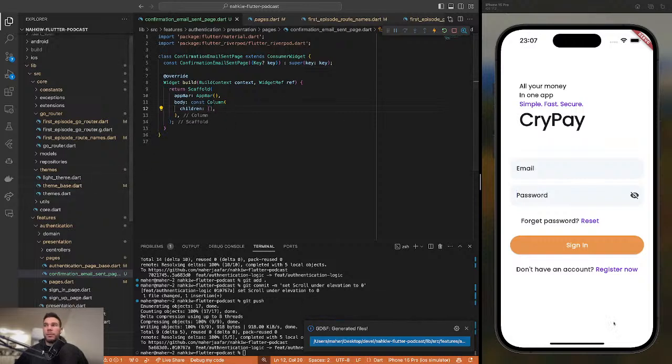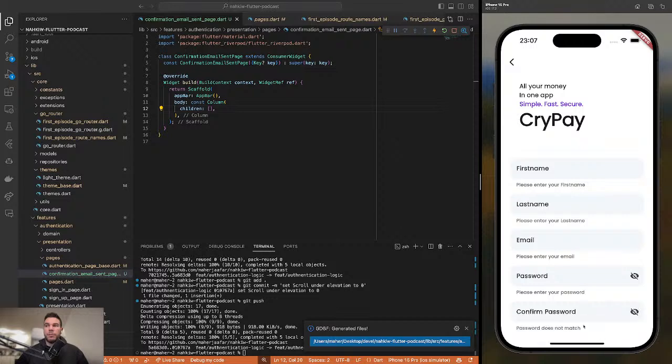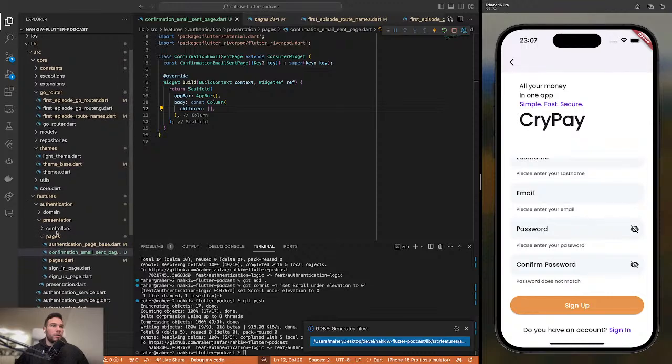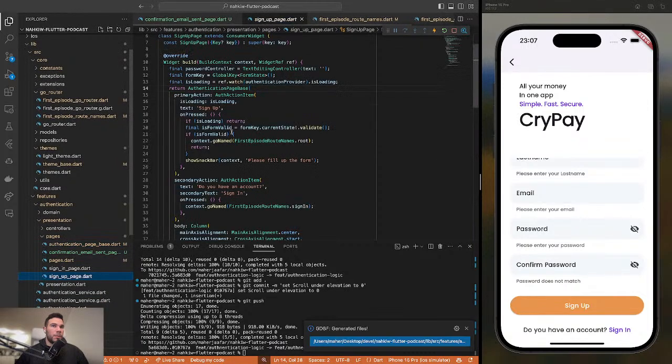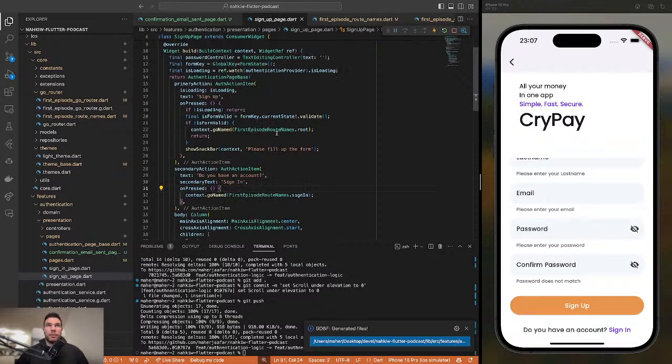If we try to press register now, we just press sign up. Okay, if we go back to the sign up page, and we have secondary action, and we have the primary action.